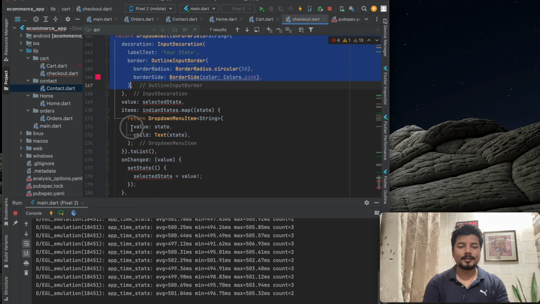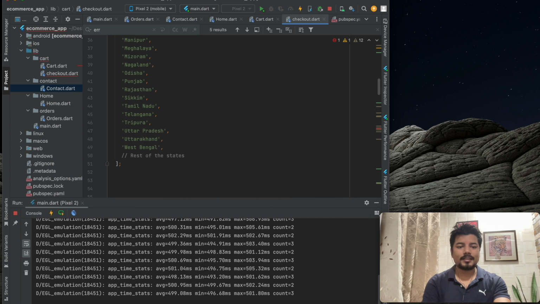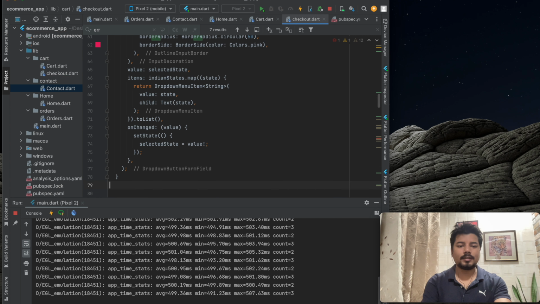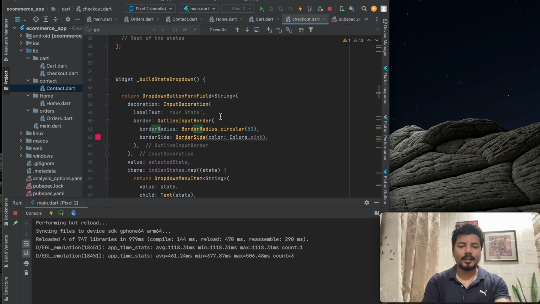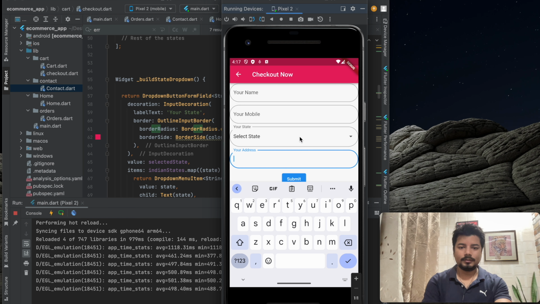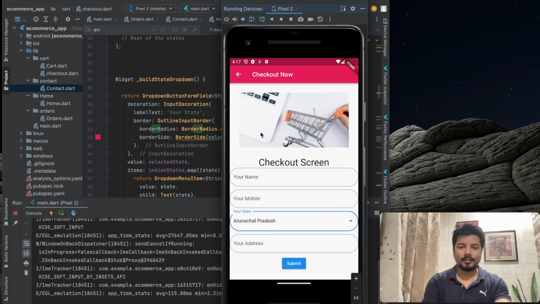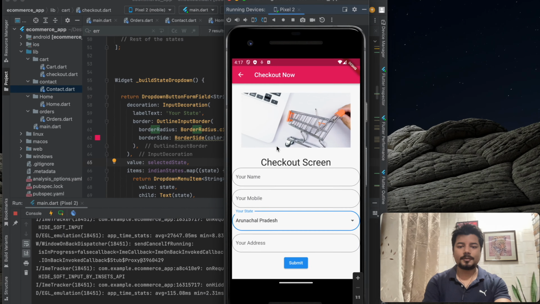So instead of creating some local variables here, let us copy the widget, enter widget, and we will paste this widget just above the array of our states. Now all the errors have been gone, and let us open this one, and now I can see all the states have been published, and we are now ready to send data to our PHP API.